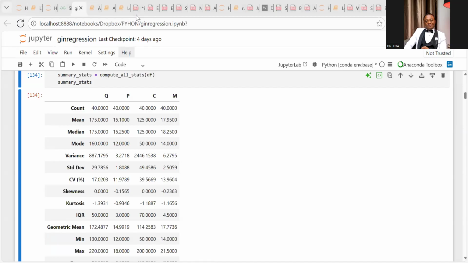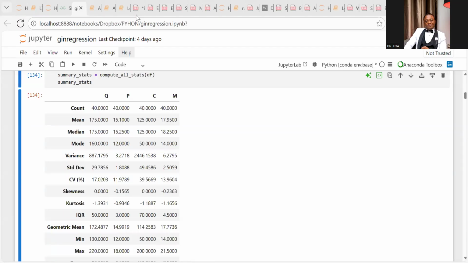It implies that the firms or the observations you are watching, they are the same size. That's what it means. In this case, if it is a quantity we are talking about, they all have the same value of quantity. If it is a price we are talking about, it means that they are all having the same prices. So when the mean is the same as the median and the mode, that's what it implies. The standard deviation will tell you the dispersion.